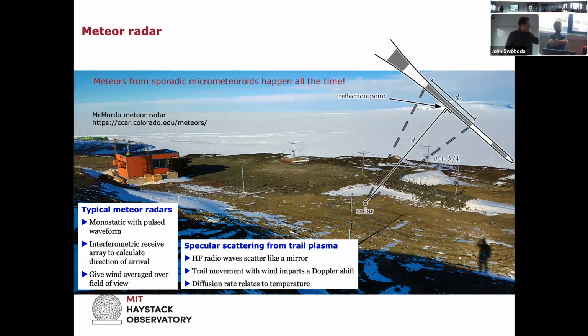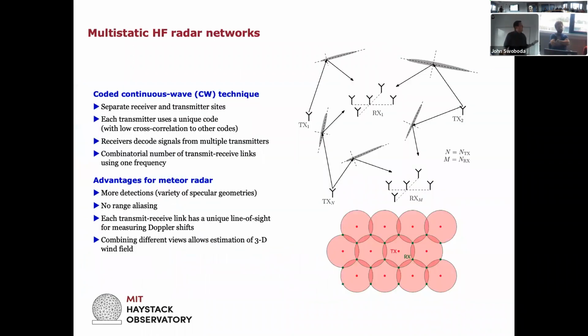So this is the basic concept behind the meteor wind radar. We're just expanding it and making it larger, because as you do multi-static wind measurements, as I said, you get more information for each of the radar meteor head echoes that goes by. And so you get a combinatorial number of transmit and receive links as it goes up. The more radars you put out there, the more detections you get, more unique quantified measurements of the Doppler shifts, and you combine it and make a 3D wind field.